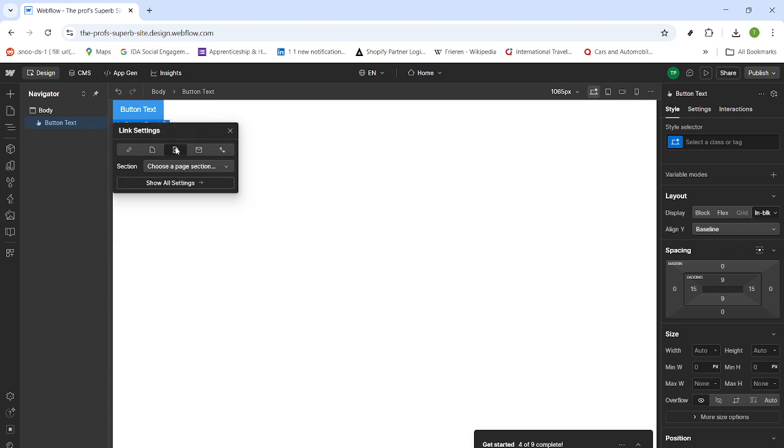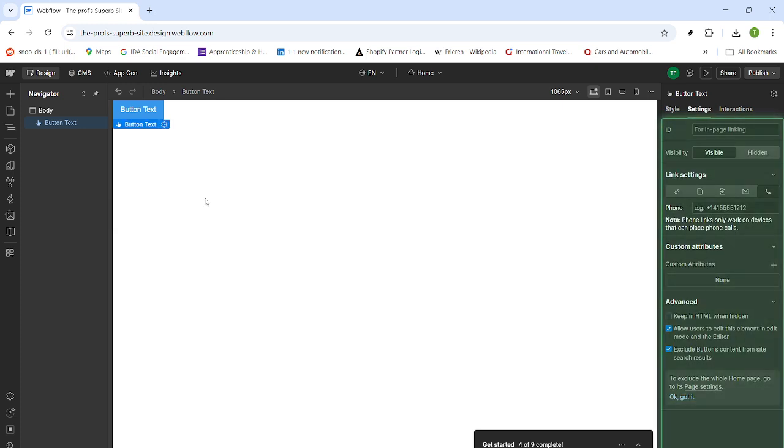If you see a Show All Settings option, expand it to review additional link details and confirm everything is set the way you expect. It's a good habit to keep your link type and destination clear so future edits are simple. That's it. You've navigated to your project, selected the right element, labeled your button, set it to the default state, and configured the link to the right page and section. Your changes save automatically, and you can use preview mode to make sure the button takes you exactly where you intended.